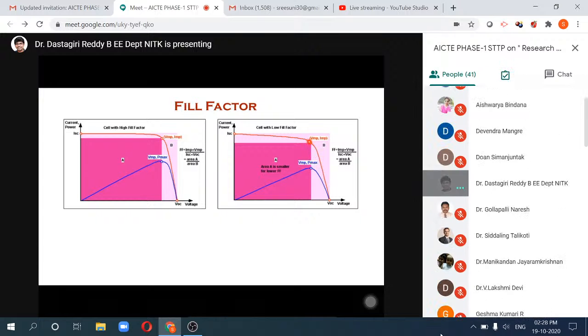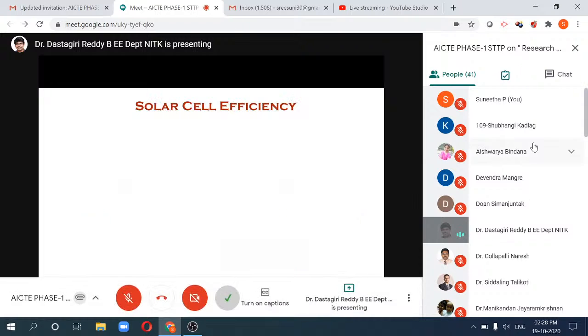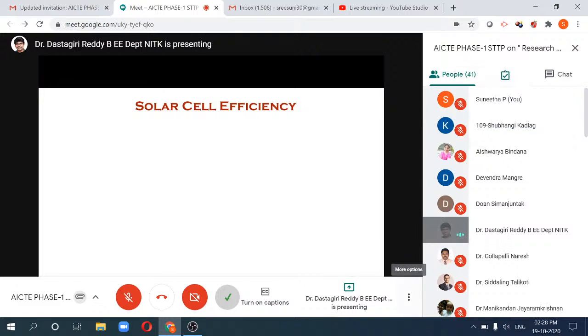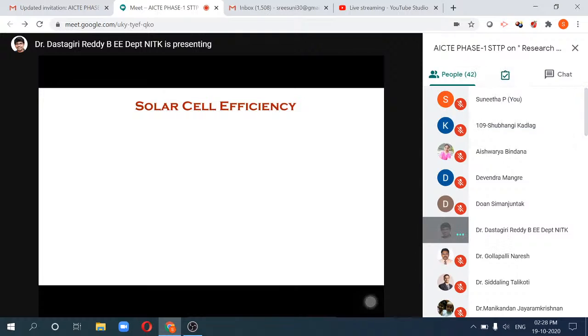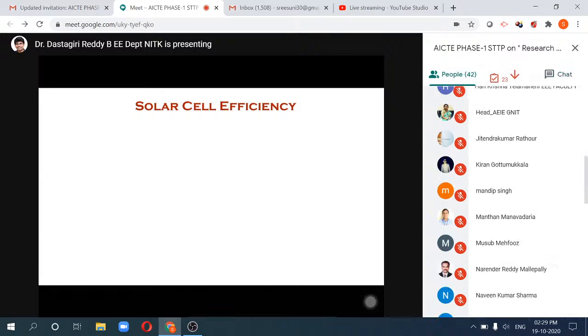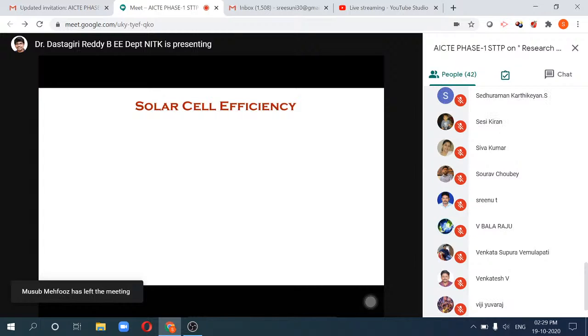Roughly, most of the commercial PV panels have a fill factor around 0.7 or 0.8, 0.77 exactly. But most of the PV panels will be somewhere around that value. If it is less than 0.5, then my suggestion is not to go with that particular panel. There are multiple panels available out there in the market which have different issues, so you have to be very careful in selecting the PV panel.